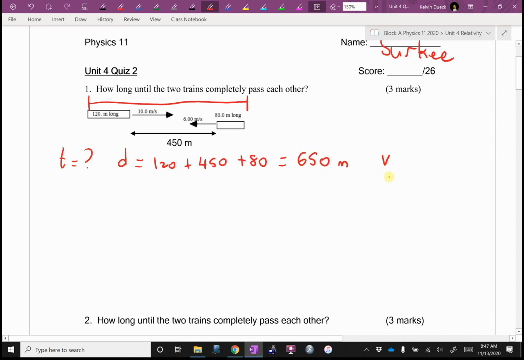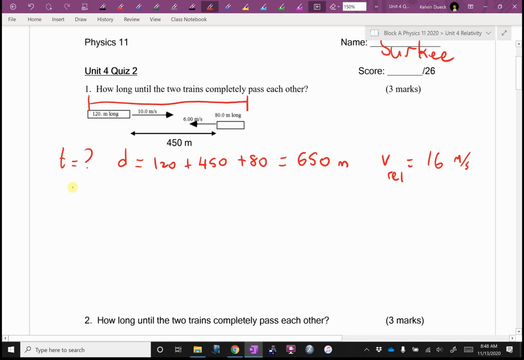And then I'm not going to use V, I'm going to use what I call VREL, the relative speed. They're heading towards each other. What's worse, head-on collisions or getting rear-ended? Head-on, I'm going to add the speeds together because that's why it's worse. That's how I always remember what I do with the 2 numbers. So VREL is going to be 16, yes? If they were going in the same direction, 4.